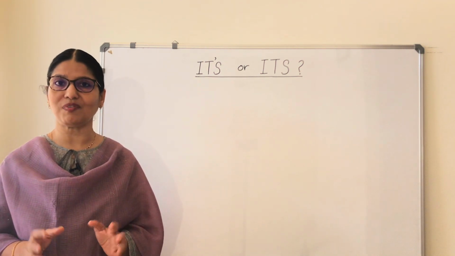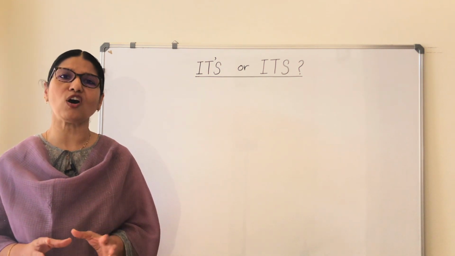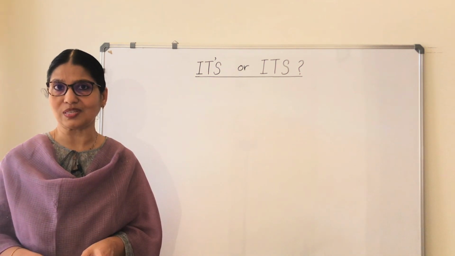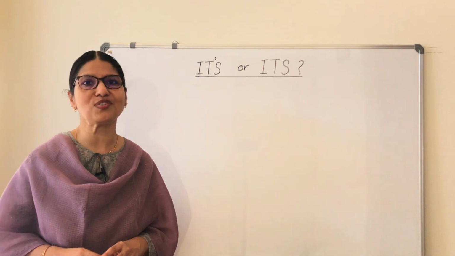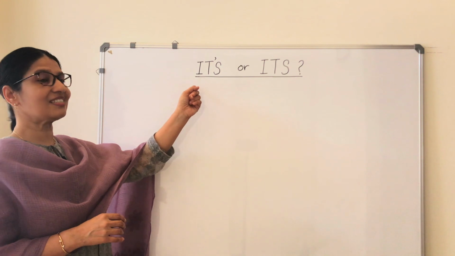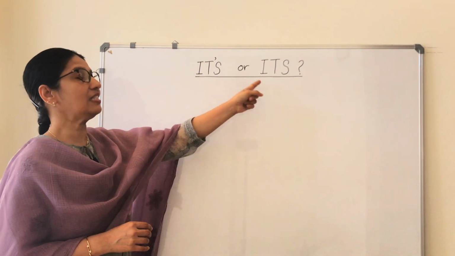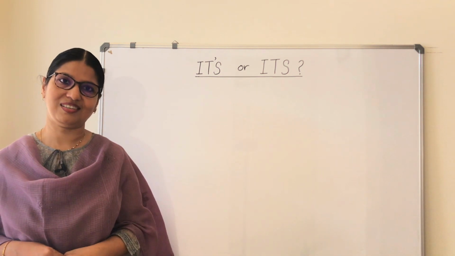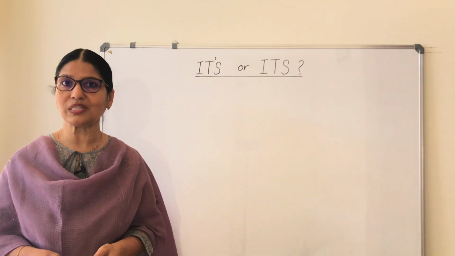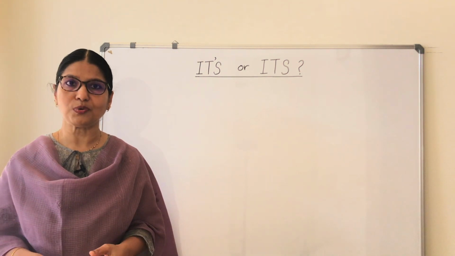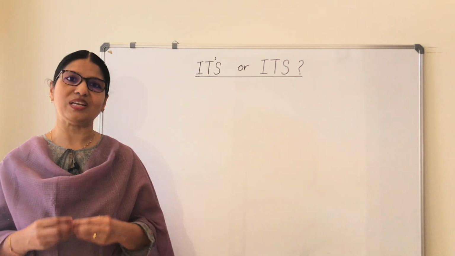So while making that video, I decided that the next video should be about a very common error made while using it's or its. So here is the topic for today's lesson. Is it its or it's? It's with an apostrophe or its without an apostrophe? If you have any doubts regarding this topic, watch the video till the end and I assure you, you will start using these words confidently without any mistake.